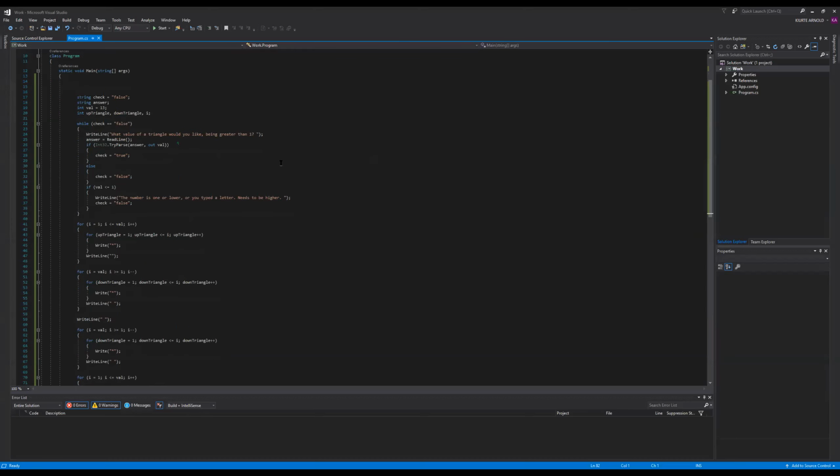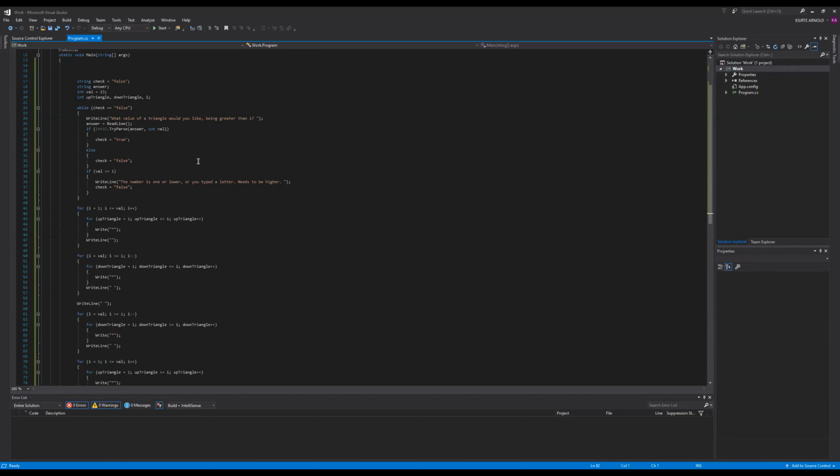And then I have a check system that checks to see if the triangle size you're trying to make is a number greater than 1, or if it's a number at all. So it will check with the TryParse, and it will answer with true or false, and then it will check the value. And if that value is less than or equal to 1, then it comes back as false, and it goes back through and checks again.